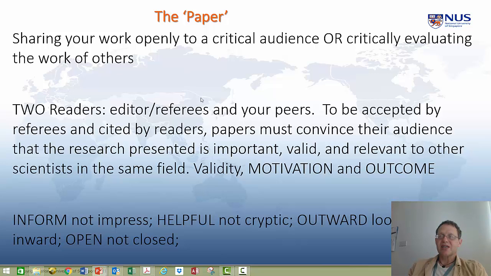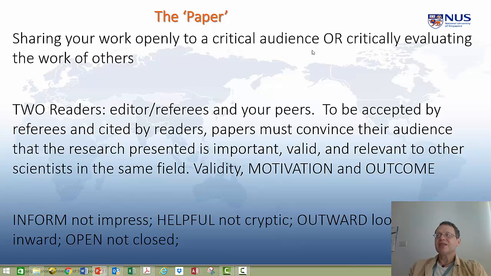So it goes without saying that what you write must be clear, it must be accurate, it must be concise. It must be written with good open style. You need to emphasize, and we'll talk about this in a lot more detail in a moment, both the motivation for your work and the outcome of it. Your paper must include enough evidence, I'd say just enough evidence, to establish the validity of the outcome that you are claiming comes from the work.